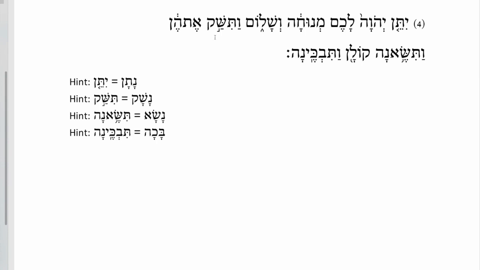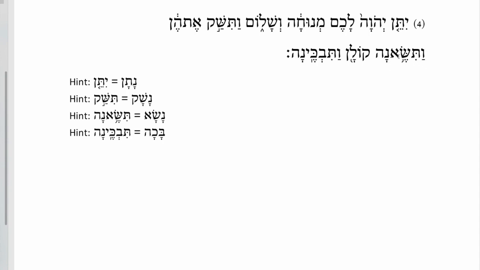Vatishak. This also, like natan, is a first noon verb, and I gave you that down here. Look at how the form is the same. You still have a hirek here, but then you have this dagesh in what looks to be the first letter of your root, but you only have two letters. So if you see that, what you're looking at is a first noon. If you only have two letters and you have a dagesh in your first one, and you've got a prefix, that's a pretty good sign that you're looking at a first noon. So this is nashak, which means to kiss, and she kissed. Et hen, them. So et is our object marker, and hen is our third feminine plural object suffix. So, and she kissed them.